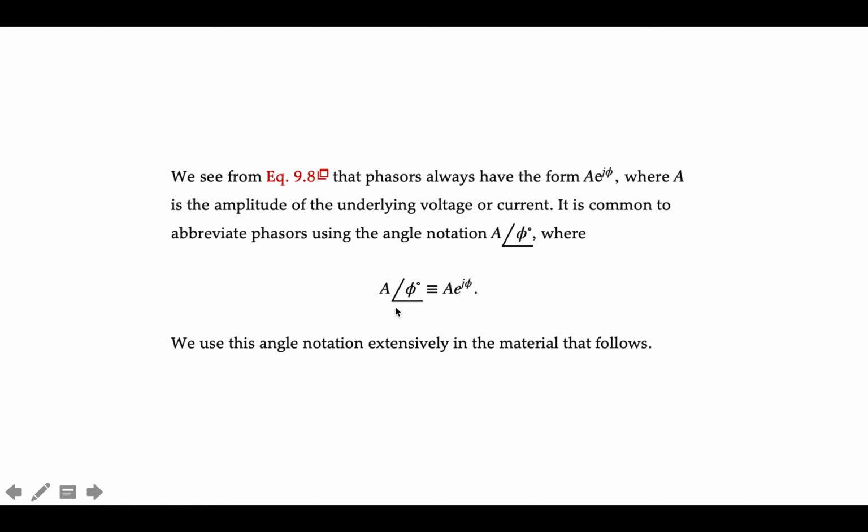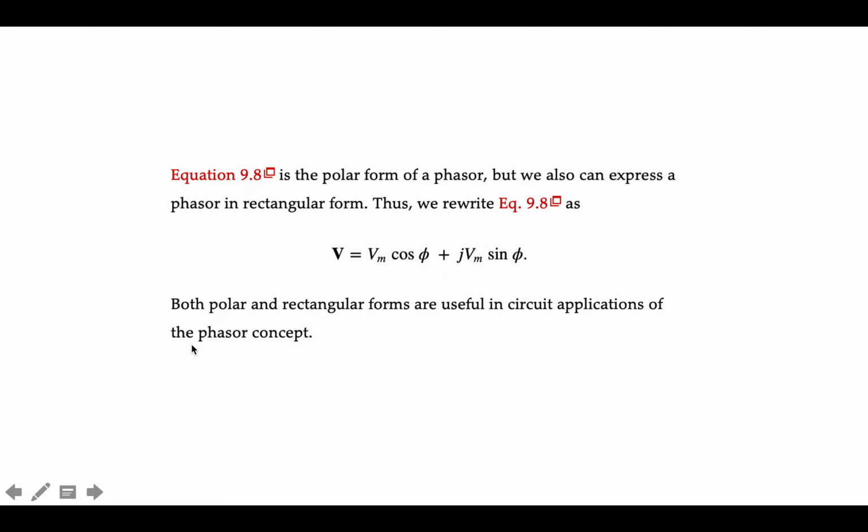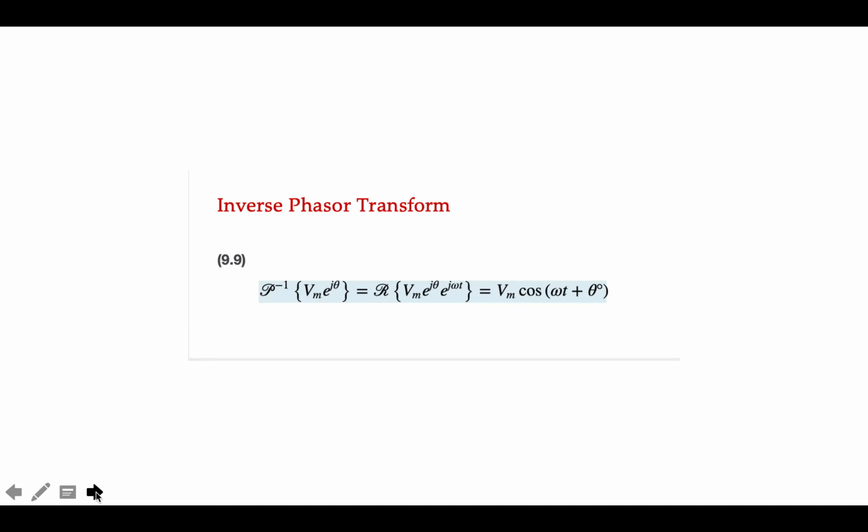So polar form, or phasor form, is useful when you are multiplying or dividing complex numbers. Rectangular form is more useful if you are adding or subtracting. So if we're doing addition, you want to take this polar form, convert it to rectangular form as shown in this expression, do the addition, and then convert it back. Now the inverse phasor transform is if we have something as a phasor, we can convert that by adding e to the j omega t back, taking the real part, and it goes right back to the time domain. So you take the magnitude, plug in, you take the phase angle, plug in, and you plug back in e to the j omega t.